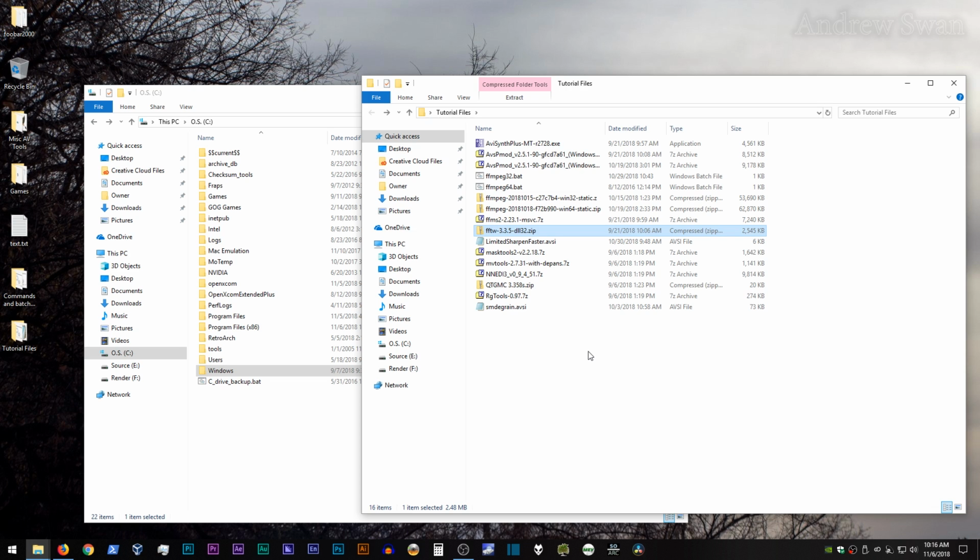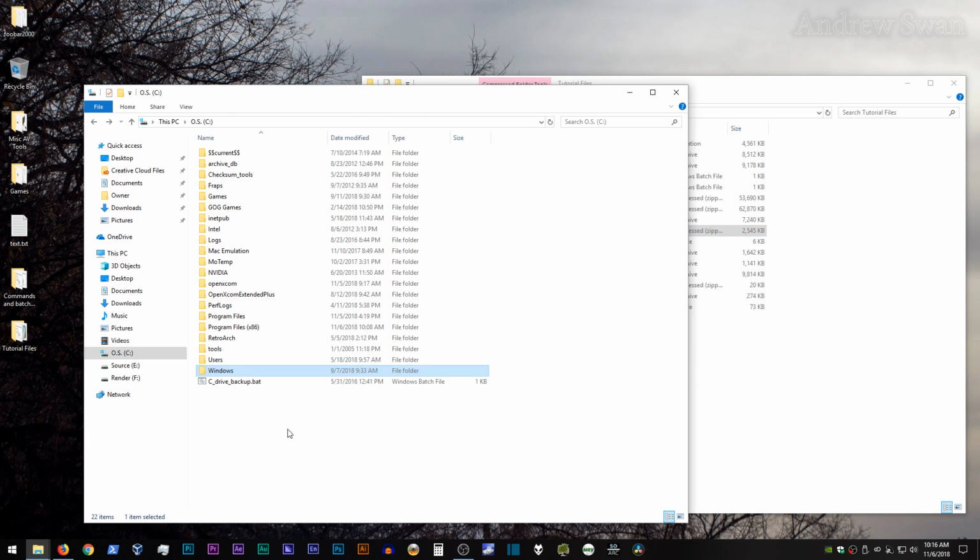So the next step is going to be FFmpeg. And for that, what we're going to be doing is we're going to be creating two separate folders, one for the 32-bit version of FFmpeg and the other for the 64-bit version of FFmpeg.